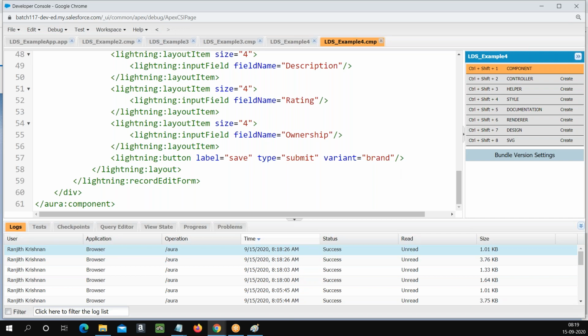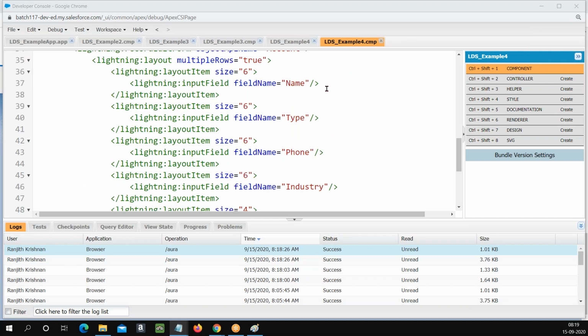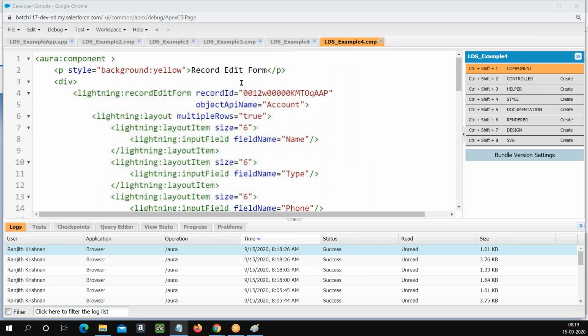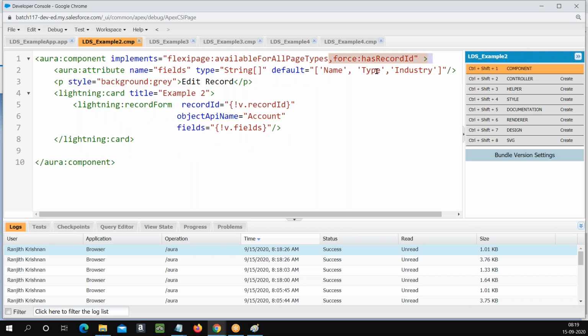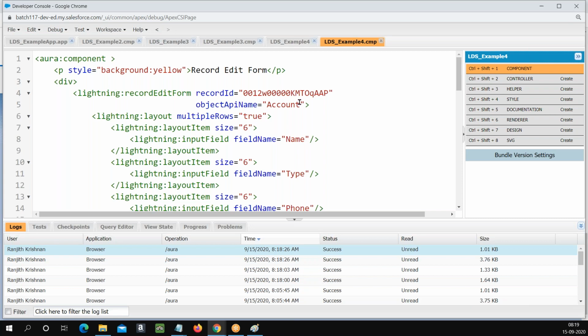Okay, follow this all of you. So you know how to implement this record page. All you have to do is include the interface, and you have to go with the record ID so that you can dynamically refer to the record where you would like to implement this, to get the respective record ID.